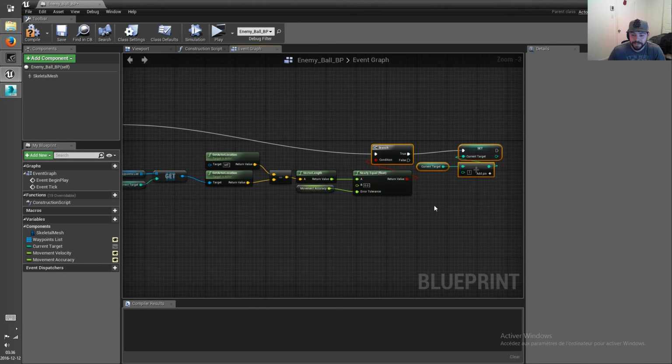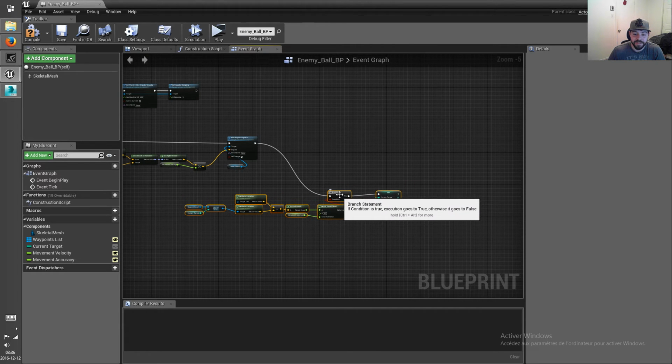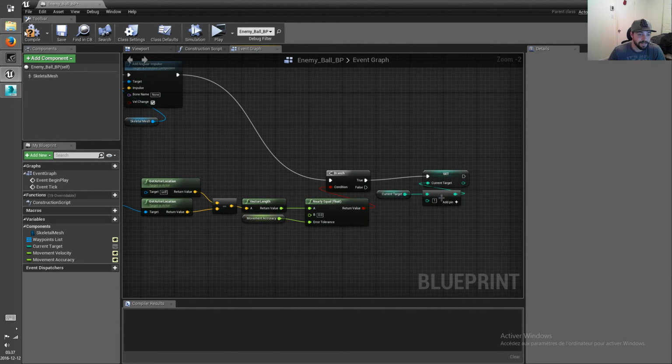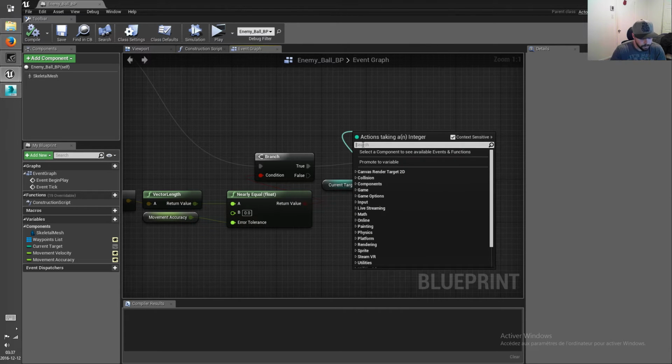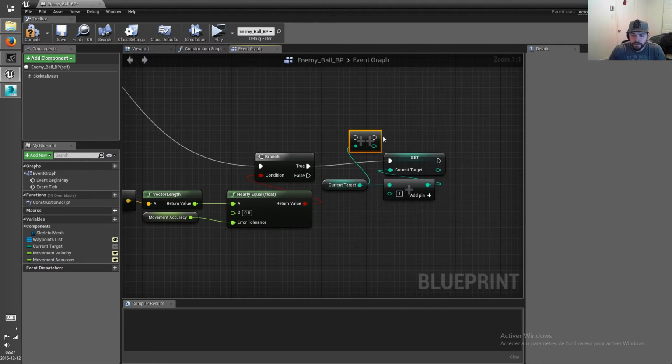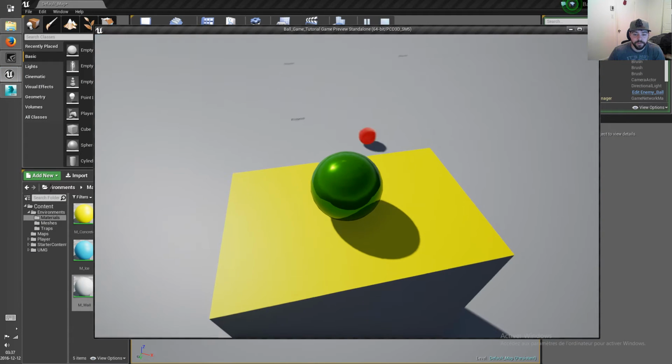And so this is how the bot is gonna move on to the next waypoint after he's reached the first one. Now you could use the increment instead of set plus 1. Increment int, but I like the plus 1 thing. So let's make sure that this is working before we do anything else.